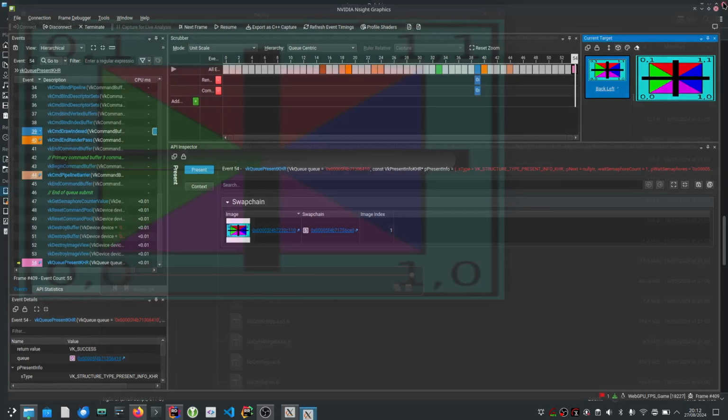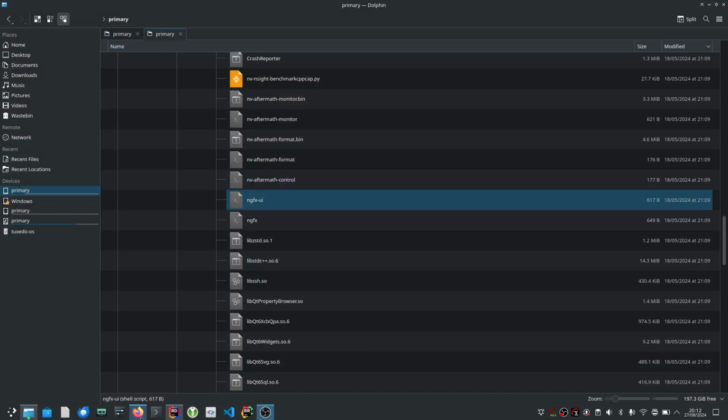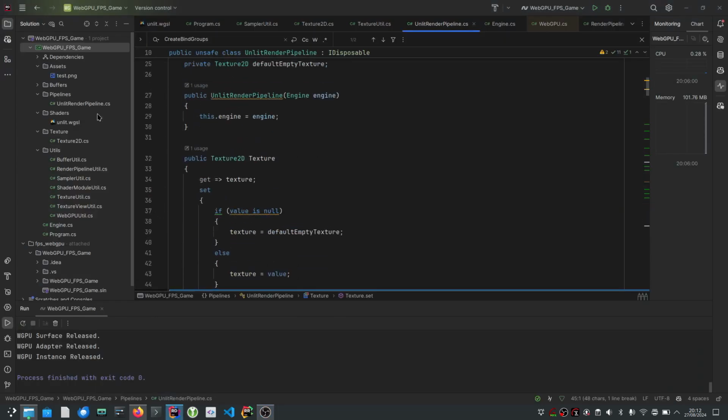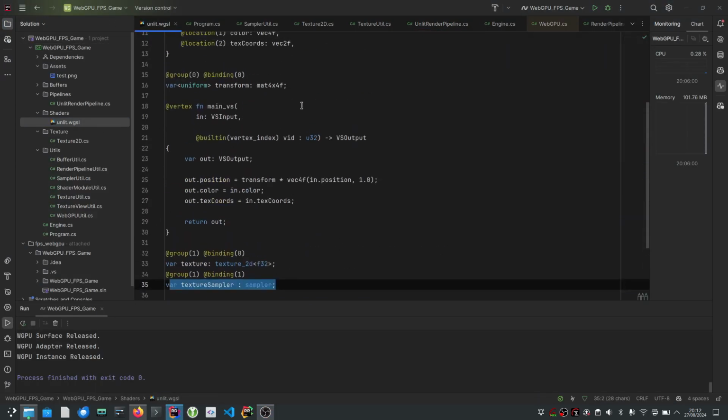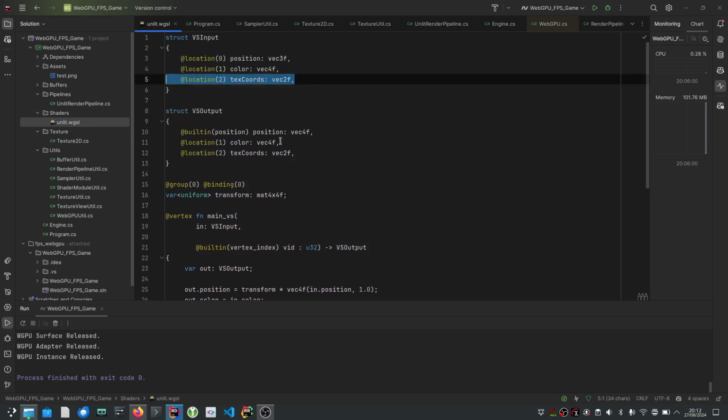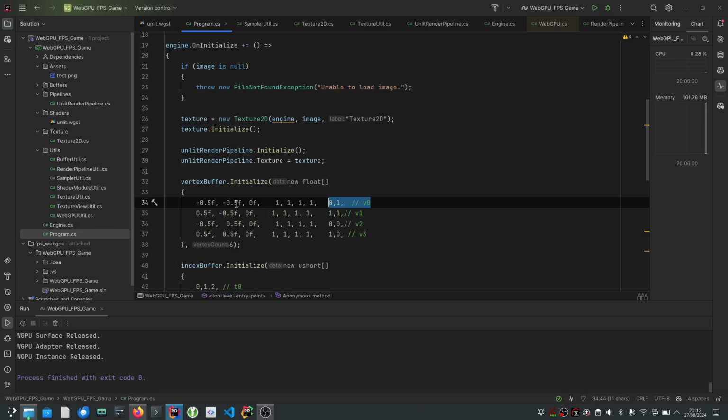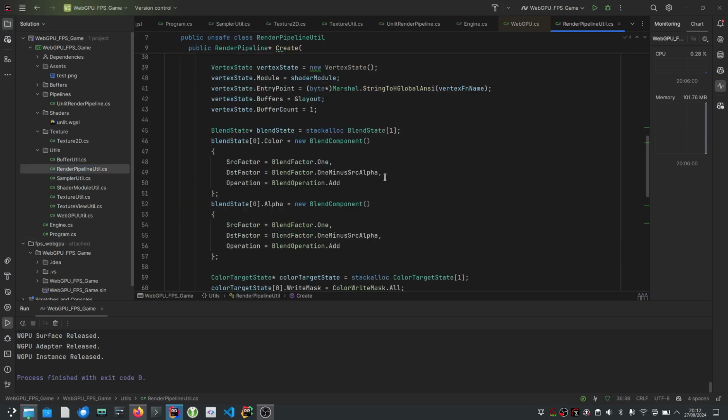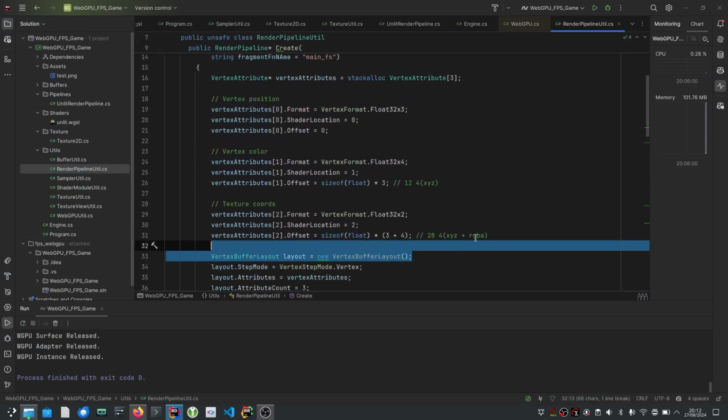So yeah, that's it regarding this video. As a recap, do I need to do a recap? Yeah, let's do a recap just real quickly. So what we needed to do is pass the texture coordinates, right? That was the first step. And then we just added them here, and in our pipeline, we needed to add another vertex attribute, right?